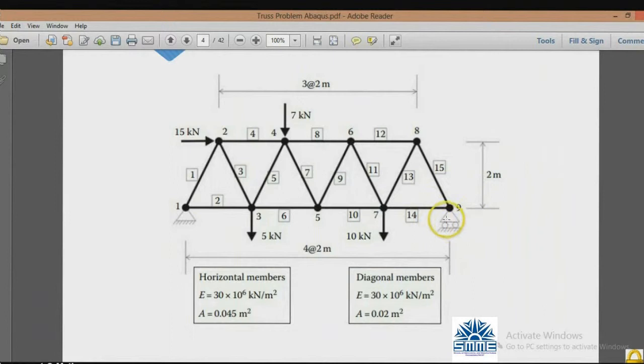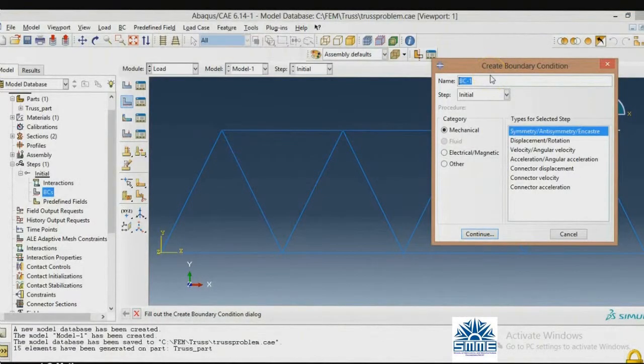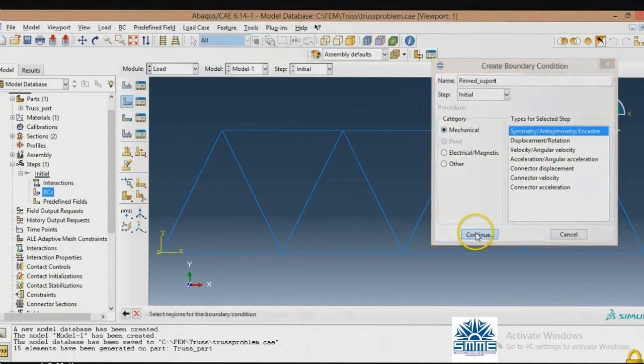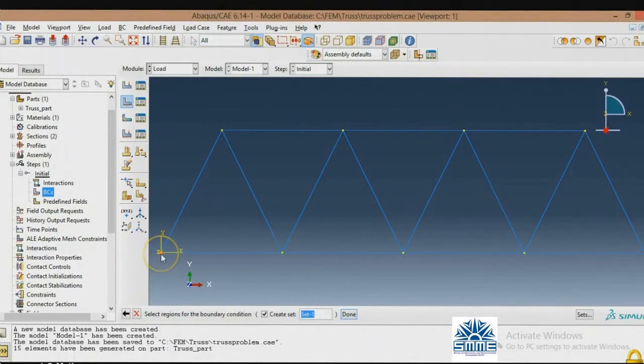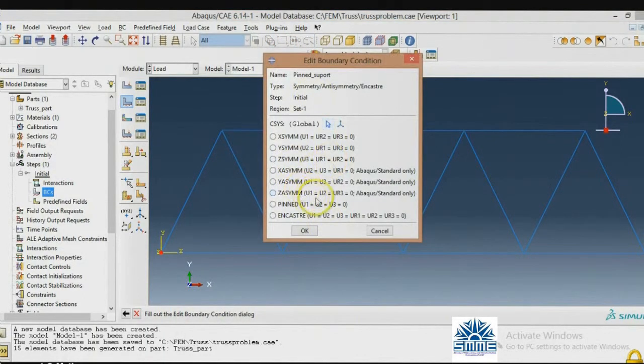Okay, so this is the time now to specify both of them. I say pin support. Okay, and write down the name so that we should recognize it by its name. Make sure it's symmetry and symmetry, and activate the mechanical. Click on OK, and then select the region or the corner where we have the boundary located, and click on done. Here the option we're going to select is pinned. This tells me that we can't move due to this restriction in the X, Y, and Z directions. There is 0. Though it can rotate, the structure can rotate.